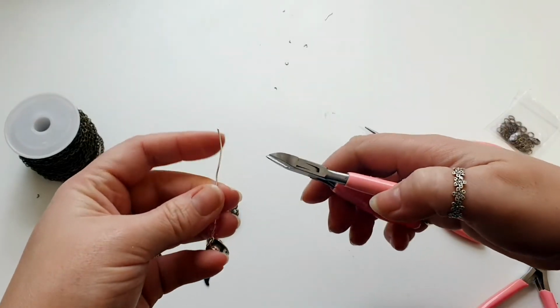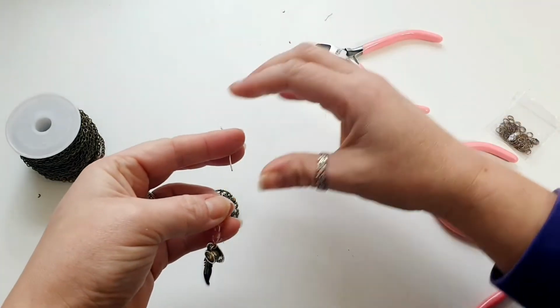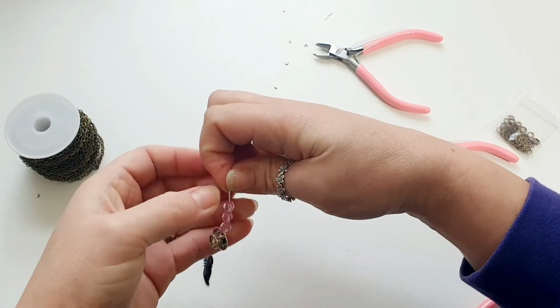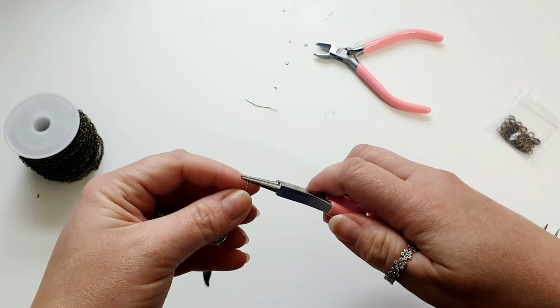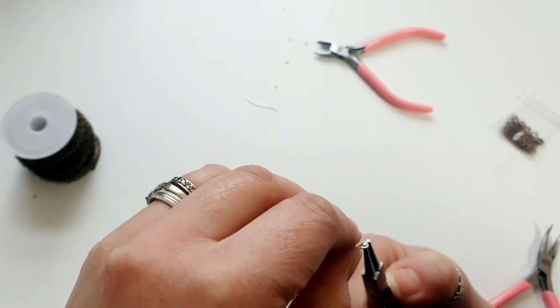There they are. I was looking for my wire cutters. So I'll snip it about there. Now, do I add chain or am I not going to need to? I will soon find out. Just make a loop with this.